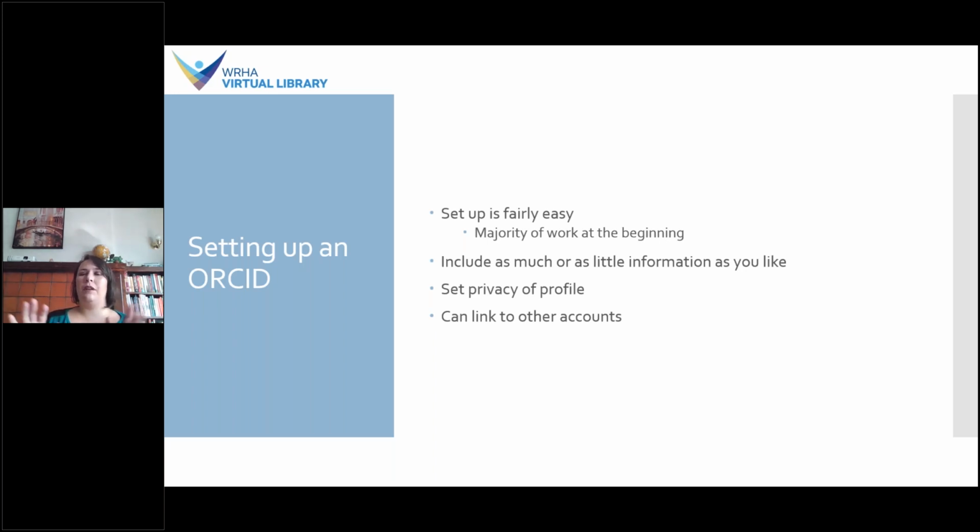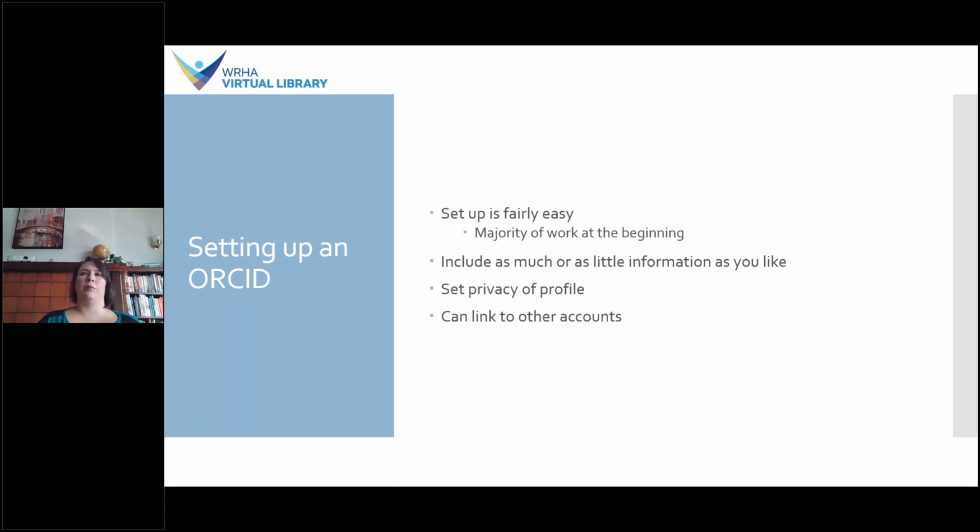And when you're setting it up, you can include as much or as little information as you like. By signing up for one, you're not committing to including all your, say, 40 years as a researcher's worth of publications. You can just say, okay, well, I'm going to include the last 3 publications that I did, or even no publications. I just want people to know that I'm the scholar with this name that went to this university that works in this field.